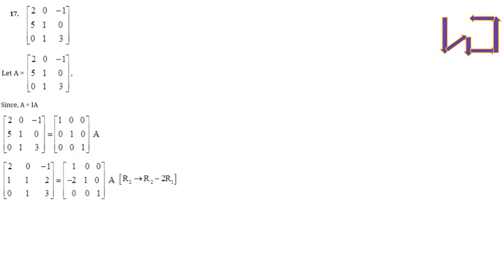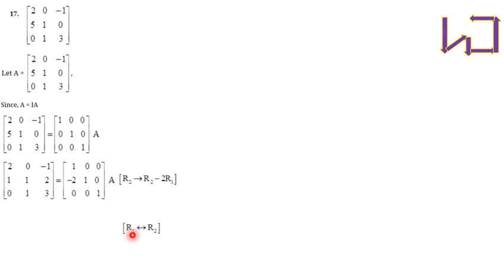Now I will tell you why we have changed this R2 first. When you look at this one, the first element is 2, below that there is a 5, and down in R3 the first element is 0. Unless an element 1 is there in any one of these 2, 5 or 0, it is not easy for us to calculate. That's why first we made an element 1 by changing R2 this way. So that's why we have used this transformation.